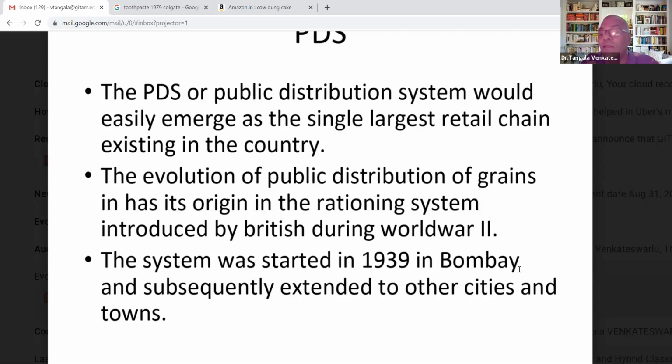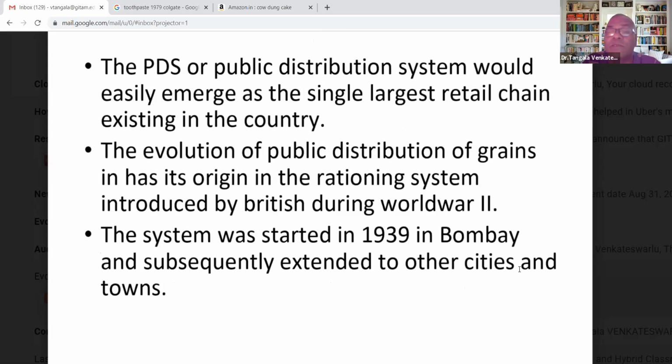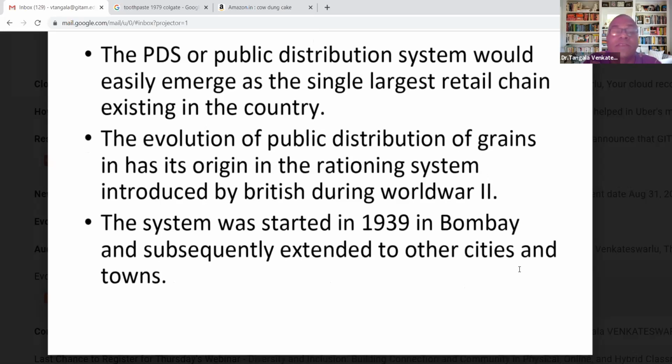So here, till product movement to the warehouse, it is the responsibility of the central government. From the warehouse, movement of product to fair price shops and other operational aspects are taken care of by the state government. So the role till the warehouse is with the central government, and the role from the warehouse to other operational aspects is controlled by the state government. The evolution of the public distribution system started with distribution of grains.